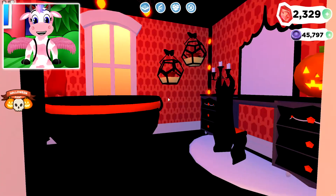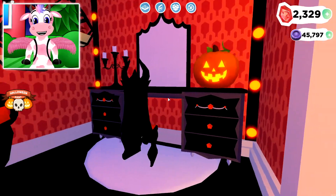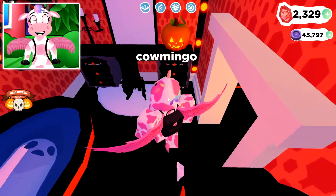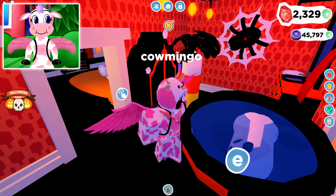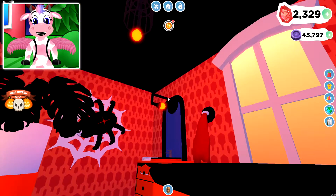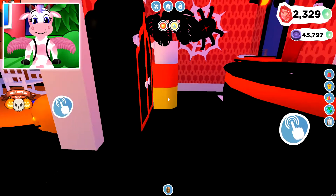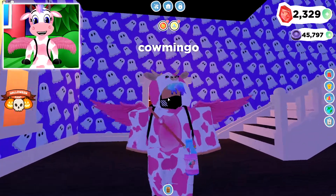Moving on in here, we have the bathroom, which also went for an orange theme, just to match the rooms together. We have a cool little vanity here that you can sit in with a big old mirror. I do show how you can do all of this. I have the cauldron bathtub with the ghost inside of it, another closet, the sink with a mirror with a light on it, which is really cool. And I even have this wall divider for the toilet — it has a little ghost buddy in it. I've actually modeled it after a candy corn. I'm very happy with how this turned out. Now that you guys have seen the room, let's go ahead and start showing you how I made it.